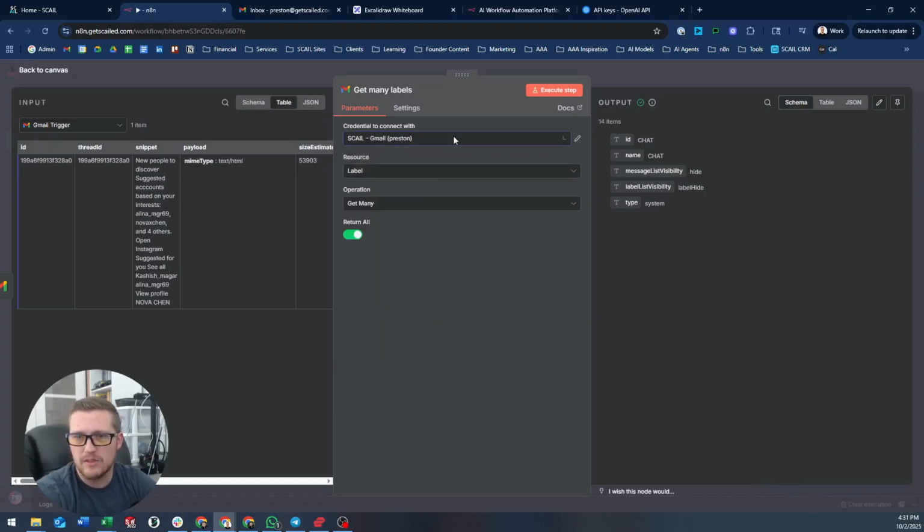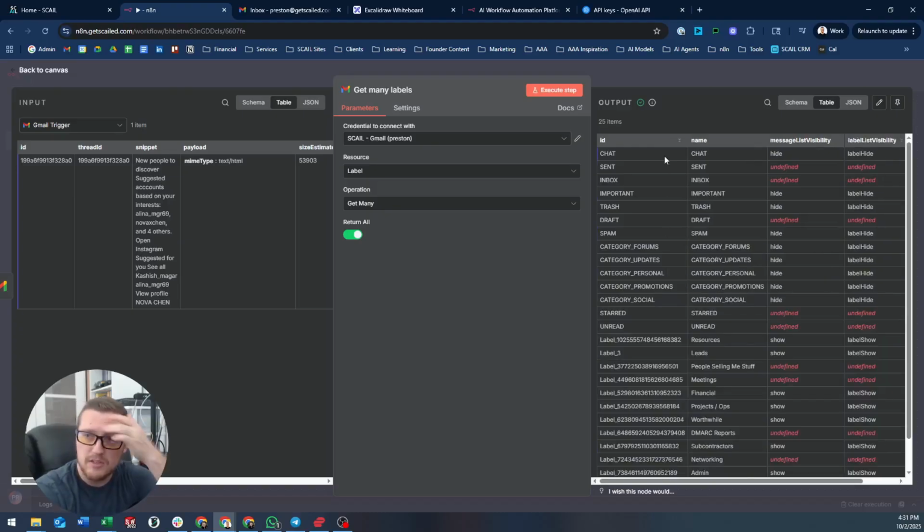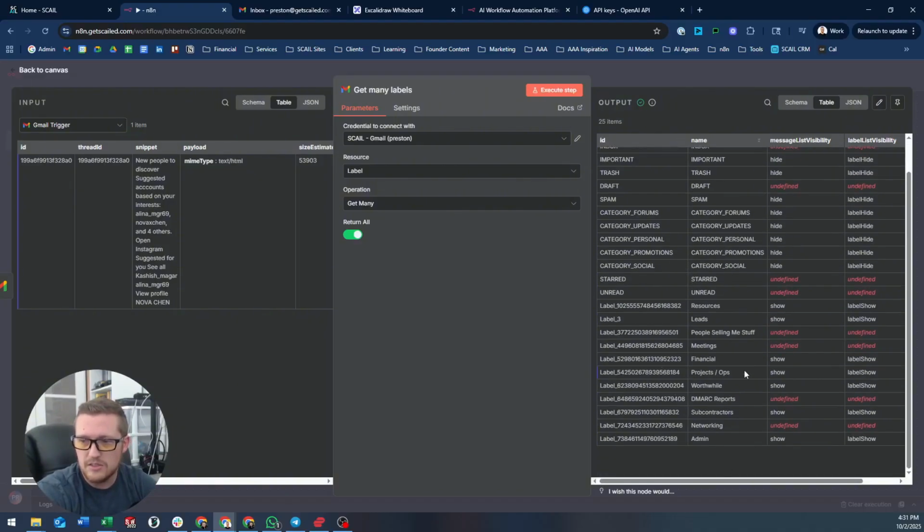Okay, sorry, I want to keep going back to mine because I have, there we go. Let's see, and let's look at all. Okay, there we go. Now we can see all of my labels, my custom labels that I've set. And you can see some of the labels that I set earlier. And this is important specifically for Gmail because Google doesn't really do folders. They do labels. And if a label is attached to a certain mail, then it's visible in that folder. So it acts like a folder, but really isn't. So this is how they operate.